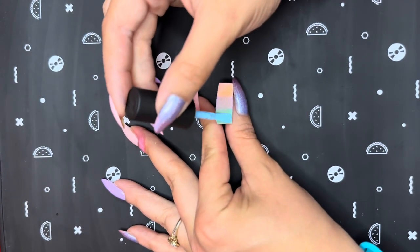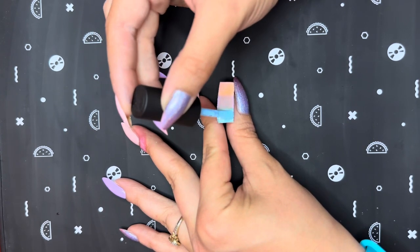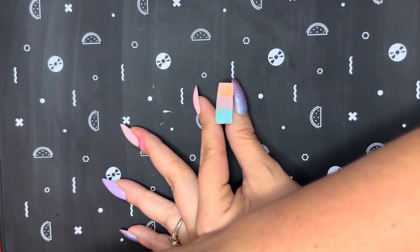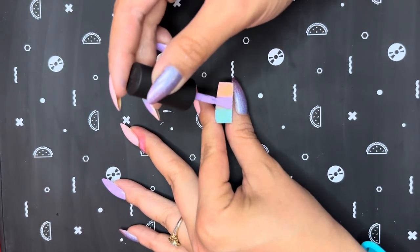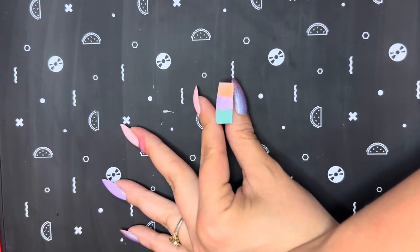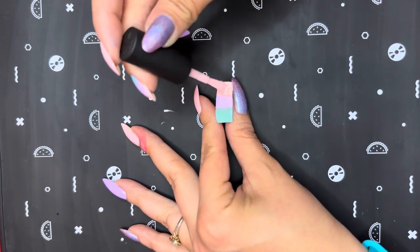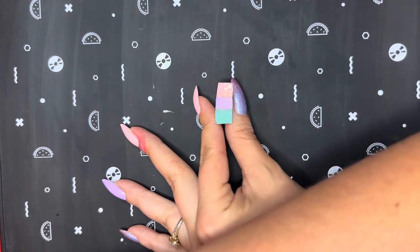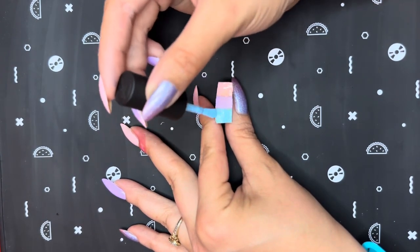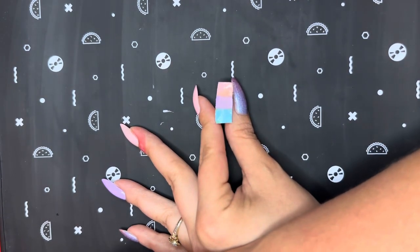For my middle finger, I'm doing a gradient with three creme colors, so here I'm showing the application of the polish onto the sponge. You may notice that the colors soaked into the sponge, so I went in with another layer of each polish before sponging onto my nail.